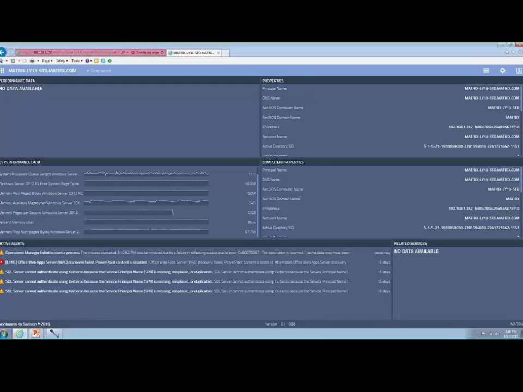So we can jump into Active Directory, which is another one of our system dashboards. In building up these system dashboards, we tried to build on the experience we've had seeing a lot of customers over many years, and what they've been doing in Live Maps Unity, what sort of information they're most interested in. So you can see we start off with a heat map. Every system dashboard, we try to have a little heat map. And this just shows the different domain controllers. Here we have two, and their health state.